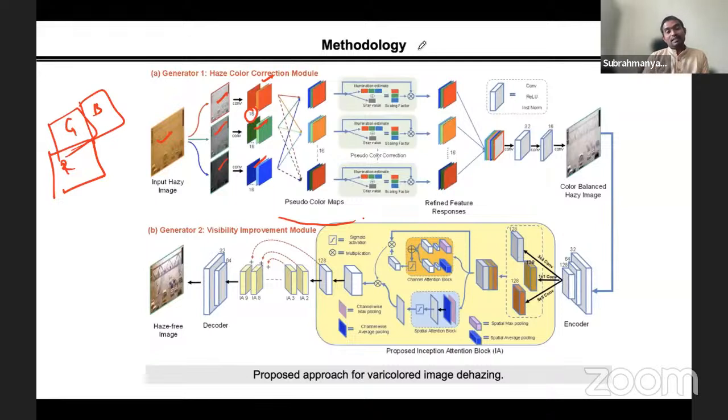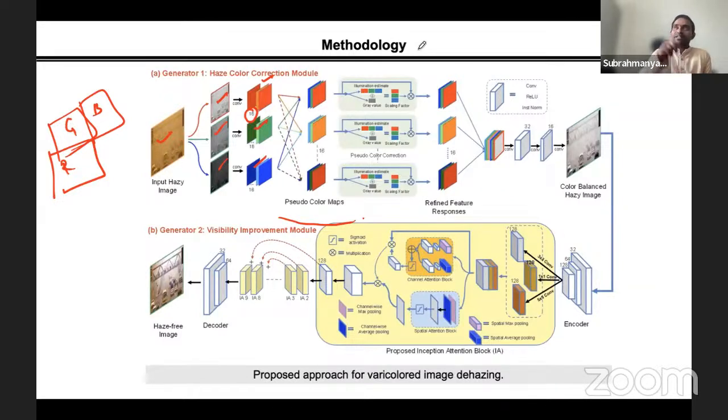So even if you take any synthetic color other than black and white, definitely one channel will have a value close to zero. With this assumption, we can say whether a pixel is affected by haze or not.